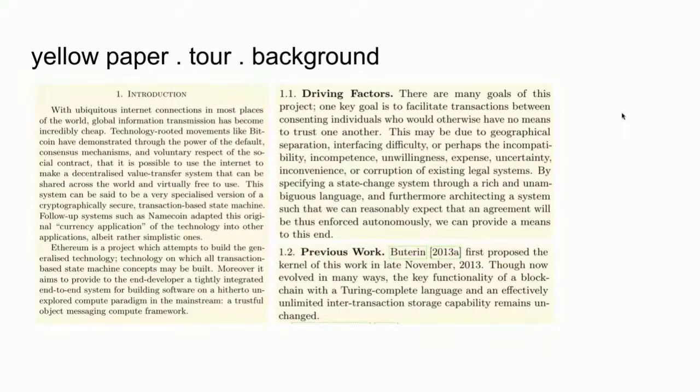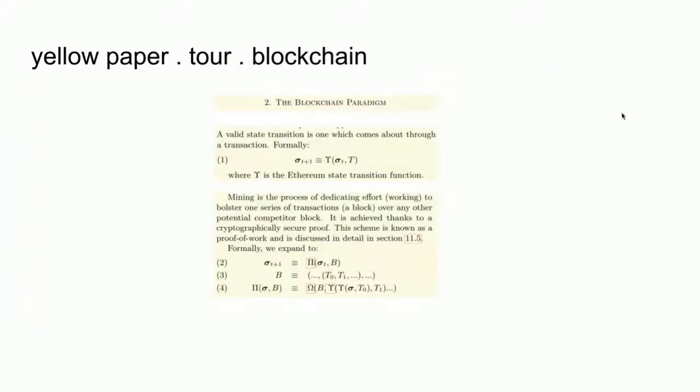But let's get into that. So the yellow paper is mostly English text. It gives a lot of background, a lot of good rationale for why things are the way they are. It's also intermixed with very technical academic notation. So this snippet here is describing what a blockchain is. Formula 1 here is saying that the state at time t plus 1 is equivalent to applying the state transition function to the state at time t and a set of transactions. That might sound familiar to anyone familiar with blockchains. That's how they write it in the yellow paper.